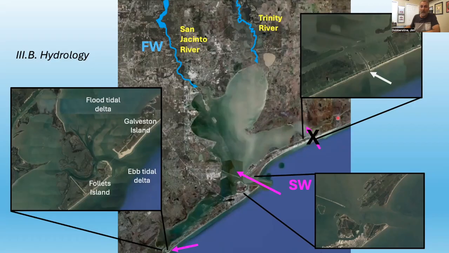There is a lot of freshwater sheet flow that comes off of this part of Chambers County. If you're familiar with where the Anahuac National Wildlife Refuge is, there's a lot of water that moves out of there and finds its way into East Bay. So historically, that would have been quite fresh. But because of that fish pass, there was quite a bit of salt water getting in there. So there were concerns about how that might be altering the ecosystem over a long period of time. Okay, and there's that Rollover Pass right there, that little guy.